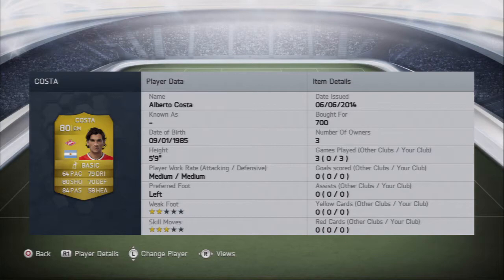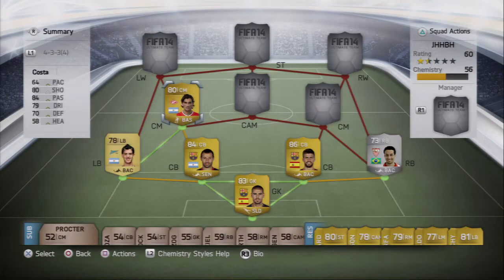And his dribbling of 79 makes up for that, and he's got a great shot on him, and he's also got great passing, so he can definitely find a very good pass. And so he's more of the holding midfielder, sort of playing the passes around.